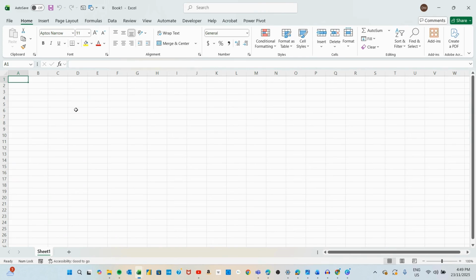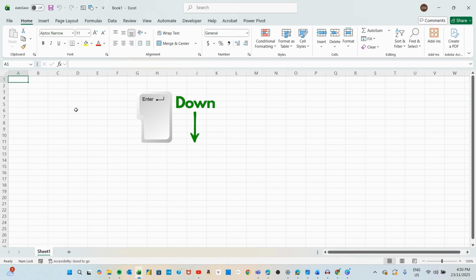Now, first off, we're just going to enter some text and numbers. Then we'll look at a thing called autofill, which will save you some time, and some quick copy paste techniques. And then we'll have a look at possibly a thing called flash fill.